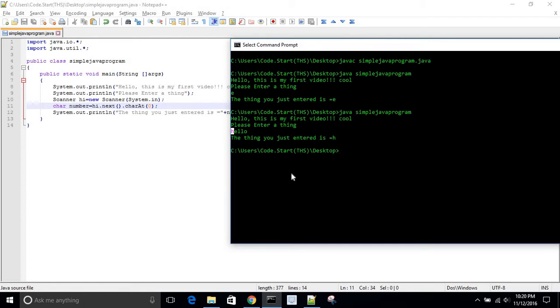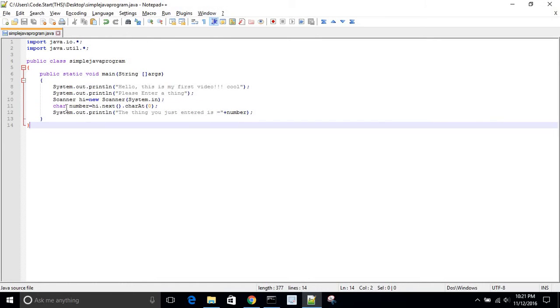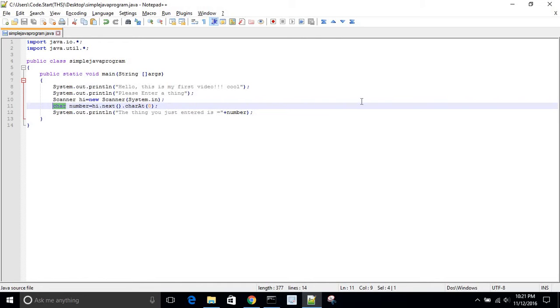In programming languages, they never start with the 1. They start with the 0. So 0, 1, 2, 3, 4, 5, 6, 7, 8, 9, 10. So you never start with 1. It's always 0. So 0 here is referring to this first letter. So even if you enter a word, it'll only give you the letter back, the first letter. It's very useful in certain circumstances. In this circumstance, it doesn't seem as useful, but I'm just trying to show you all that Scanner can do. Now, what else is there?